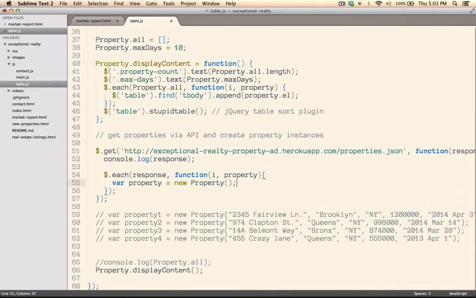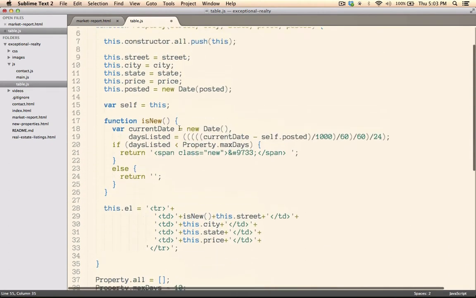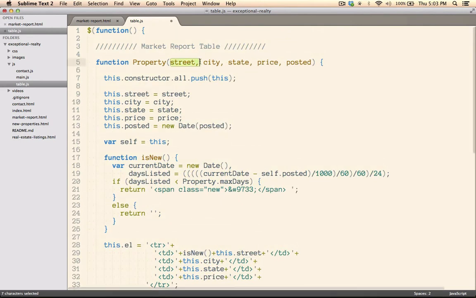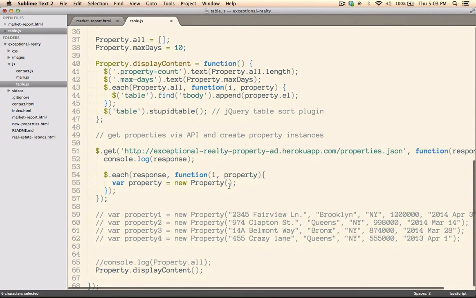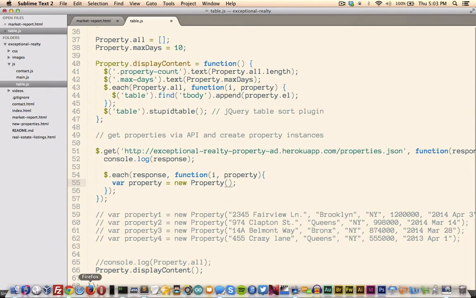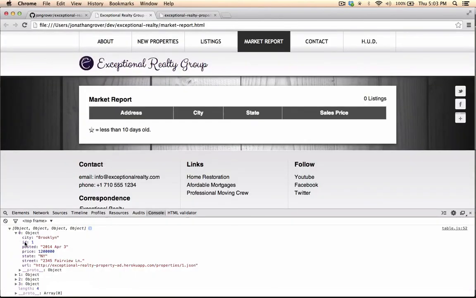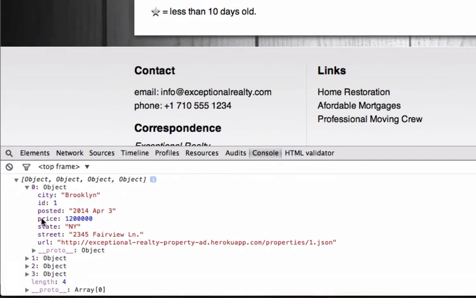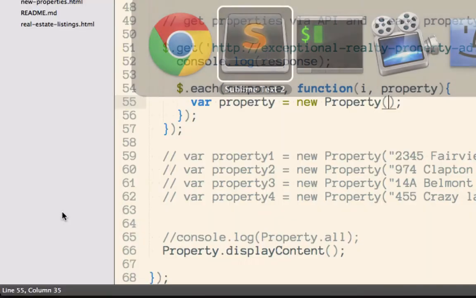The information we want to pass in is all of the things we're expecting, such as the street, the city, the state, the price, and the posted date. If we come back into the browser, I've labeled these the same inside of my Rails app, so we have city, state, street, and the posted date.